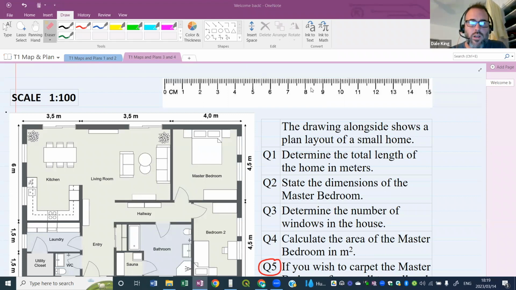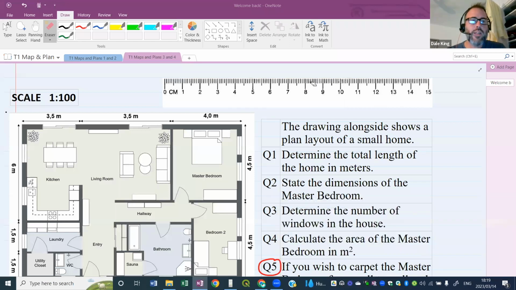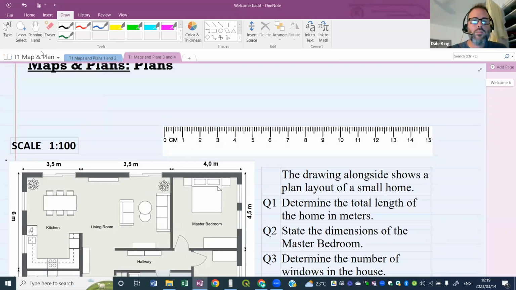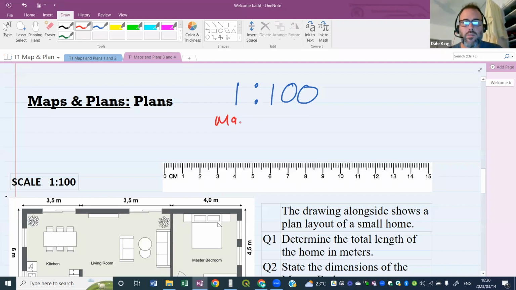All right, Chiamo, you're very, very close there. The word square, though, I would change that with a number, and then you're on the money. Okay, so a ratio, let me go up here into some space. I'll take this ratio again. So if we say 1 is to 100, this is the ratio scale for this map. So like Giamo said, 1 centimeter on the map, so this number on the left is the map, is to, or represents 100 of something on the ground. I'm going to write on the ground here.